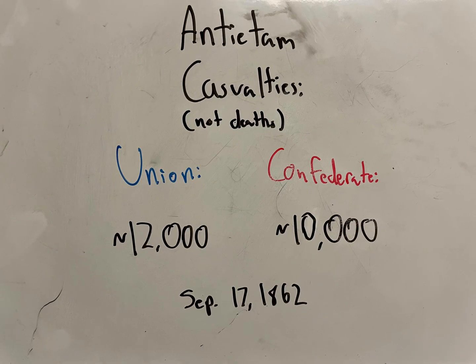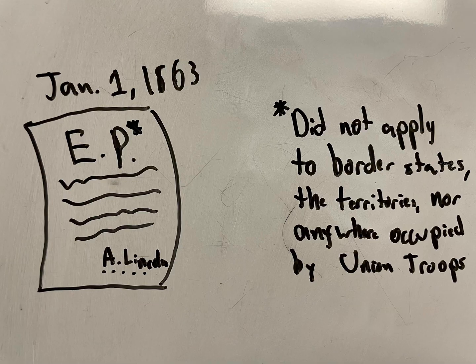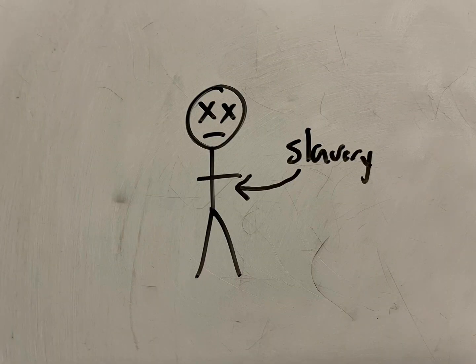This came with the Battle of Antietam on September 17th, 1862, aka one of the deadliest days in American history. This victory assured that the proclamation would be announced on September 22nd, 1862, as a preliminary action. It would go into effect on January 1st, 1863. Later, the 13th Amendment solidified that slavery in America was dead.